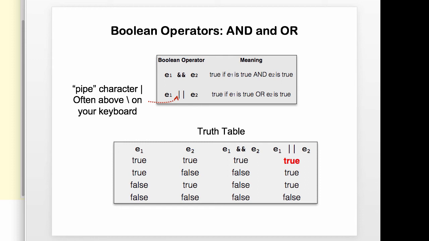If we're looking at something that would be an OR, so if only one of them needs to be true, or it could be the case that both of them are true, then we would use a pipe character, which is often above the backslash on the keyboard, or the shift backslash. That would be true precisely when either E1 is true, E2 is true, or both of them are true. We don't think of this as the exclusive OR, in that you can have either cake or ice cream for dessert. We think of it in an inclusive sense, so either expression could be true or both could be true, and in that case the overall Boolean expression E1 or E2 is also true.